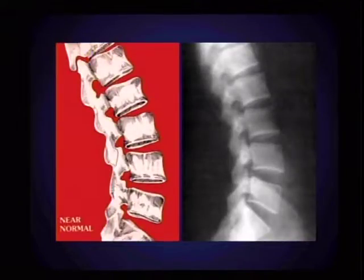Now we're going to look, Mr. Bennerud's going to talk to you about the lumbar spine or the lower back, and we're looking at that from a side view, right? Correct. And actually, if you think about it in contrast to the cervical, the curve is obviously in the opposite direction, but again, it's a normal curve, kind of again, a reverse C shape in this case. Again, what you want to do is you kind of line everything up. If you laid a piece of paper on there, you can see that everything's in alignment.